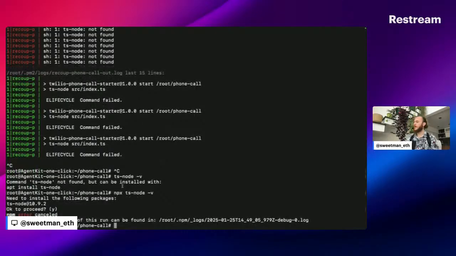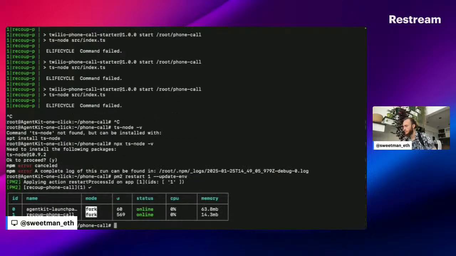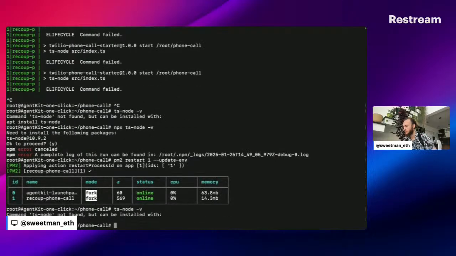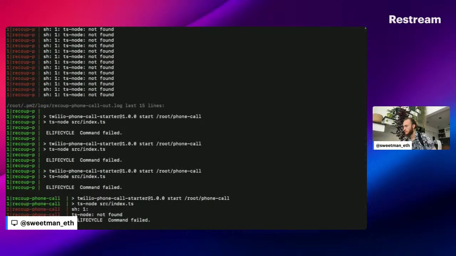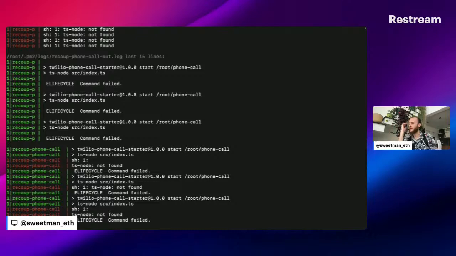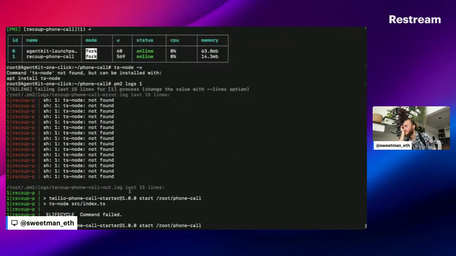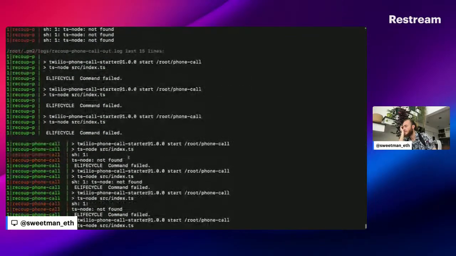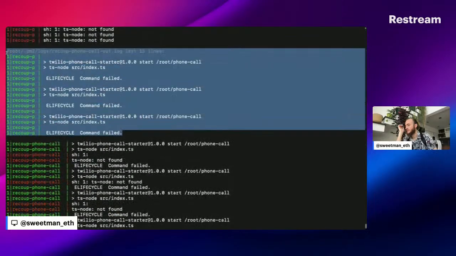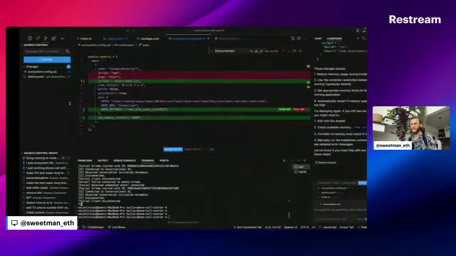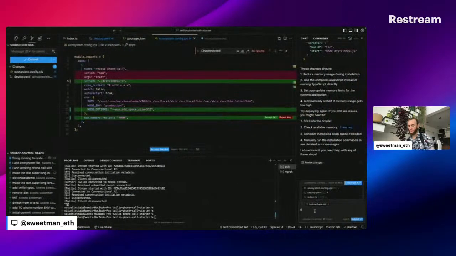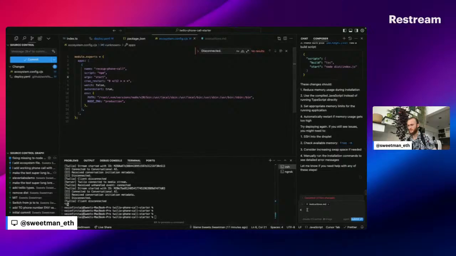No. And now I've broken it again. So we're getting the command is failed. Let's add this in and see if it can help debug. Let's reject this stuff.